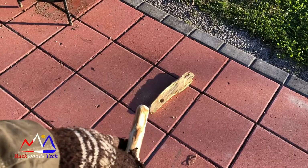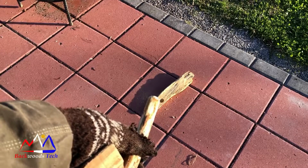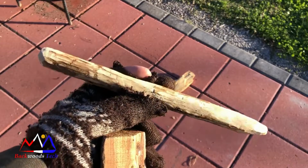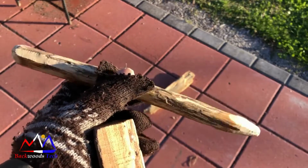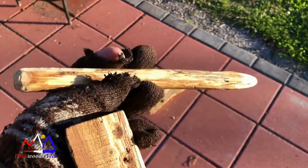All right, so even though I failed to get a burn-in, it did produce a good hole in my fireboard. So I'm going to keep my fireboard, but I think my spindle is so far out of round, that's where I'm having my problems. So I'm gonna make another spindle.